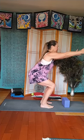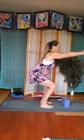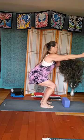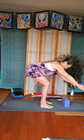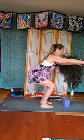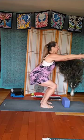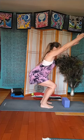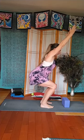Pressing into the heels, reaching back with the hips, drawing in through the core, lifted through the chest. So we're not tipping the chest forward. We want to stay lifted. Arms can be right out in front if you want to take them up higher.